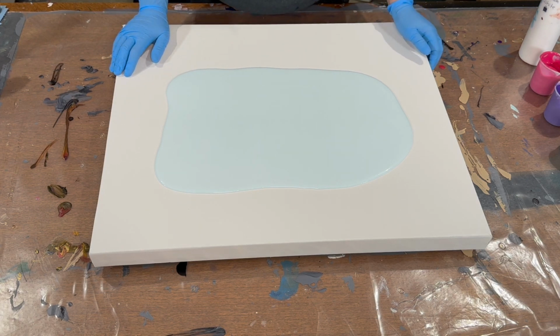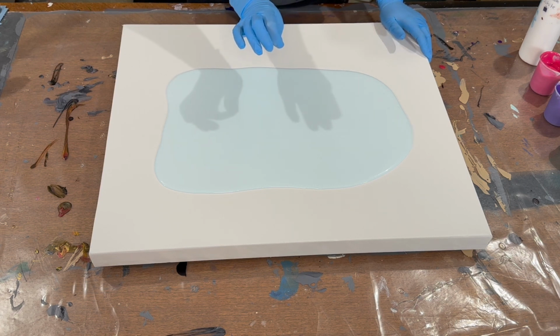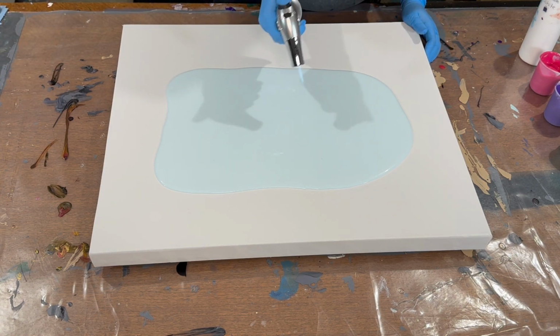So the other thing is that sometimes it can actually leave a little air bubble shaped divot in the paint when it dries, and I definitely have had that happen before.